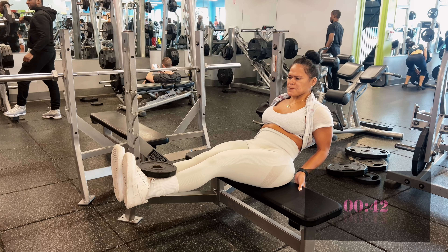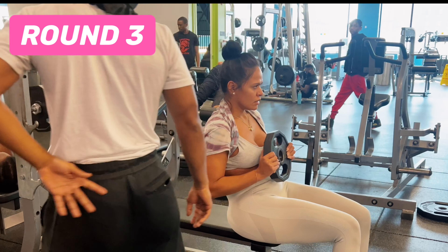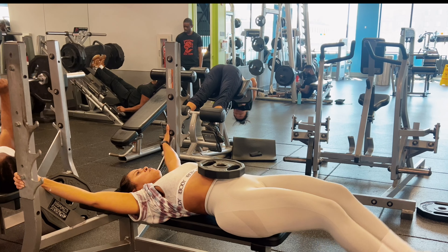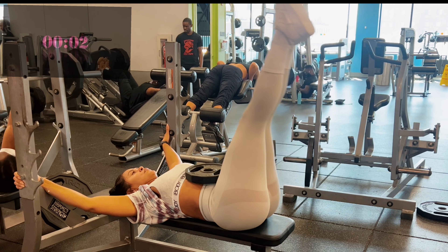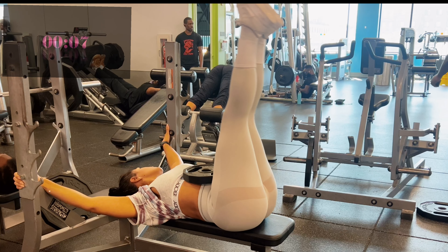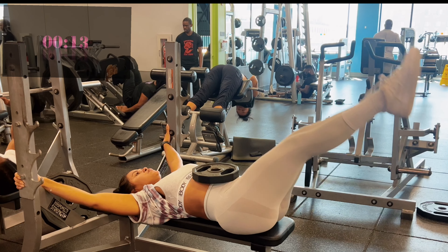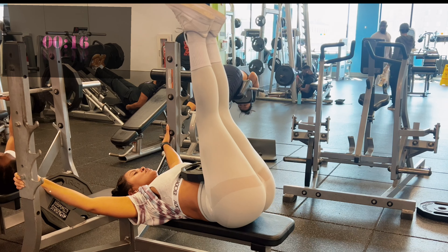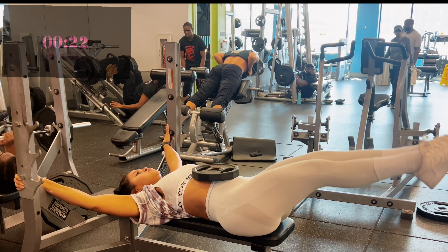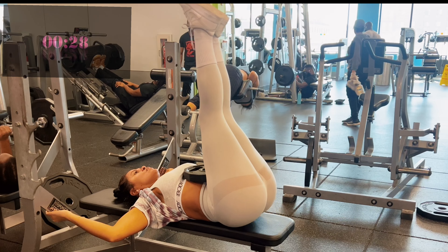Okay guys, we're going into round three — these are leg extensions. In this movement I'm just adding the weight to my core so I'm cognizant that my abs are engaged throughout the whole movement. If you're at home you could do this on the floor — hold on to the sofa and just go for leg extensions. Put something on the surface of your tummy just so you know you're remaining balanced. Remember, we're only going for 30 seconds, and if it's burning don't rush through the movement — dance in the pain, feel it; that pain is where you grow. Get yourself in a comfortable position and maybe put a mat on the floor so you don't hurt your back.